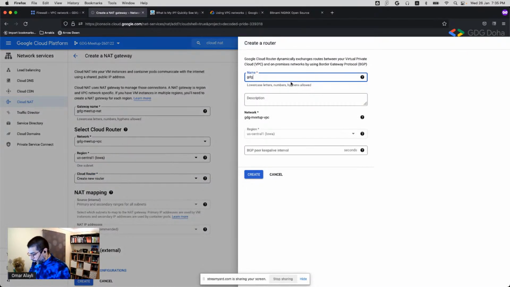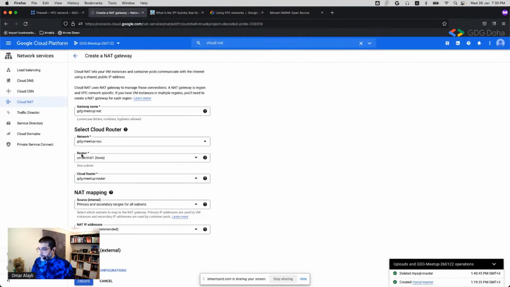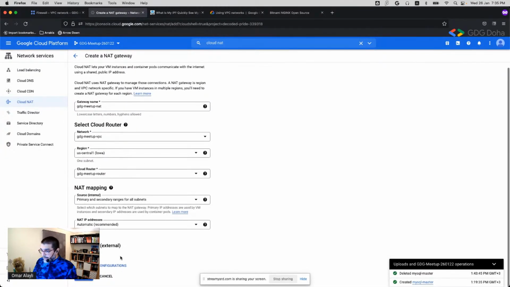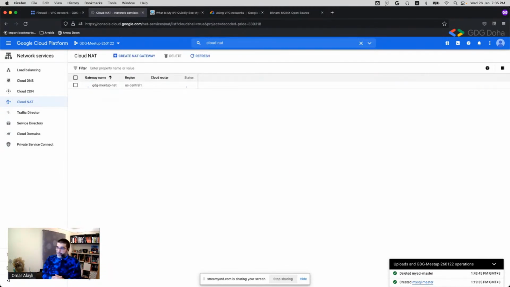Meetup router, and I don't need to specify anything else. I just need to specify the name, and I leave everything else as default. So now, what I did in the Cloud NAT option here is that I created a cloud router, and the Cloud NAT service attached to that would allow my virtual machines to access the internet without having a public IP.